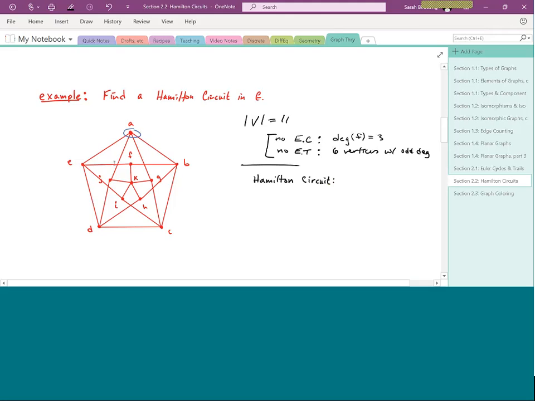So instead, notice the inside structure of this graph. The inside structure of the graph is a star shape, and the connections between the inside star shape and the outside pentagonal shape, or this circuit on the outside, are very much the inside bits. Here, you can't get around them very easily. But each one of these vertices is connected to 2 vertices on the outside. Now, what this means structurally, if we don't want to draw a bunch of different starts of Hamilton circuits and then get stuck, is we're going to need to go from the outside level vertices to the inside level vertices and back and forth.